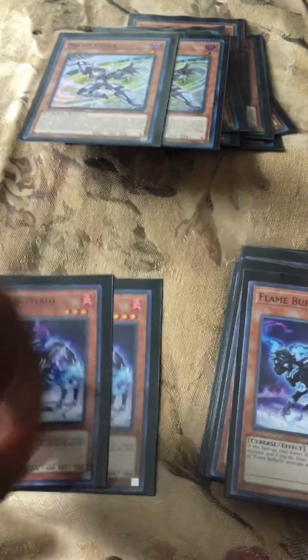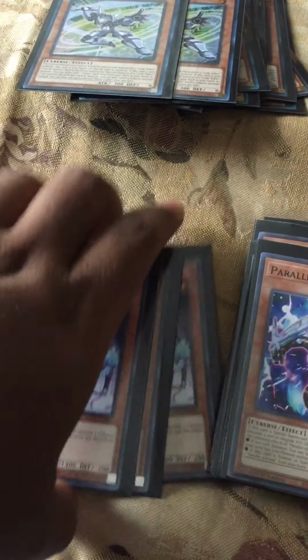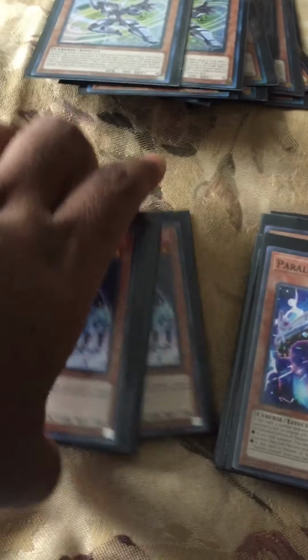Another Cyberse is Flame Buffalo. Best part is that when it's sent from field to the grave, you discard a Cyberse card to draw 2, and then the best part is that I have ways of getting this card back out and reusing its effect over and over.